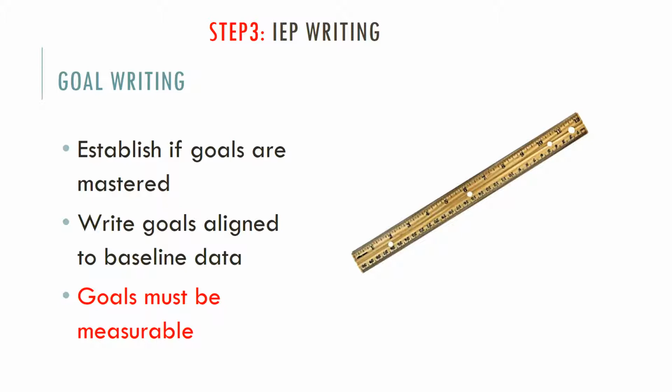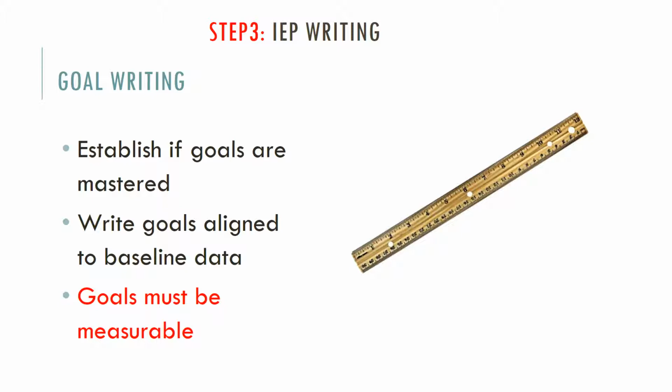You don't want to keep them bogged down by a little goal even if they haven't mastered it. But that needs to be established as an IEP team decision. So I will put that in my notes of my IEP. That's kind of a question to bring up to the team, and we'll decide if we think that's appropriate, and if it is, I'll write in the IEP after the meeting. I'll write in the IEP that the team was in agreement to revise this goal.